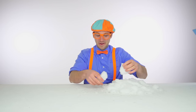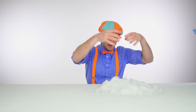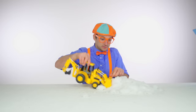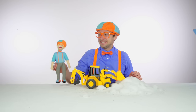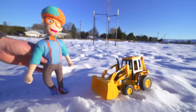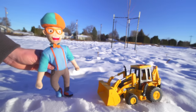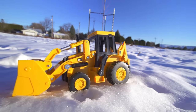I wonder what fun things we can do with snow and a backhoe. Ring, ring, ring. And Blippi. Whoa, look at what it is. It's a bunch of snow. And the backhoe. Are you ready to have some fun in the snow, backhoe? Let's go.